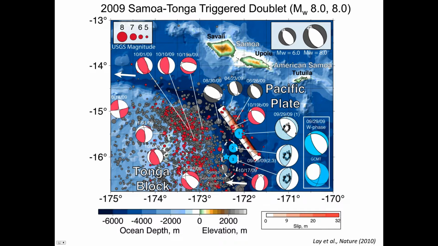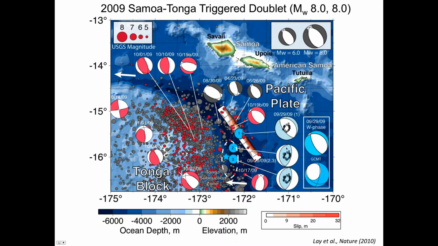Prompted by work that Chenji had done and presented at AGU, we further analyzed the detailed waveforms of this earthquake and found that, in fact, it wasn't just a normal fault, that it had triggered dynamically thrust faulting. These are two sub-events of the overall thrust faulting that occurred at positions 2 and 3. This is on the boundary between the Pacific Plate and the northern Tonga block of the upper plate here. And they represent a mix then of normal faulting and thrust faulting that together give us this difference in long period interference patterns that are manifested differently depending on what frequencies you analyze the signals at.